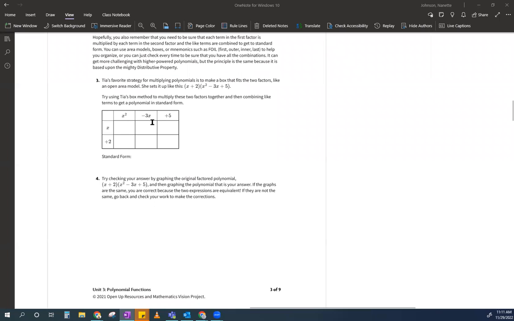Okay, so when you're multiplying these out, in order to fill in this box, you're going to multiply whoever's here times whoever's here to write the product here. So for this box, it's going to be x times x squared, which you all put as x cubed. I saw your answers. And then I'm just going to go all the way across. So x times -3x, that's -3x squared. And x times 5, which is just 5x.